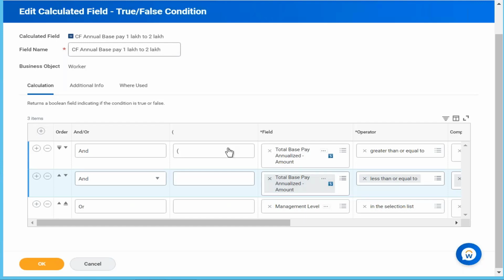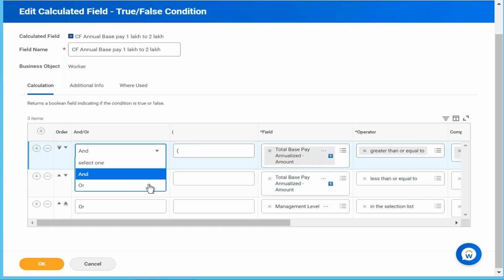So always, whenever you are trying to tell Workday that two particular conditions should be looked at as one condition when there are multiple other conditions as well, I'm talking in that respect. Had there not been a third condition, it would have been fine. But since there is a third condition that we are comparing our first two conditions to, we should always group them, and the way to group them is to add parentheses. So I'm going to add these parentheses.